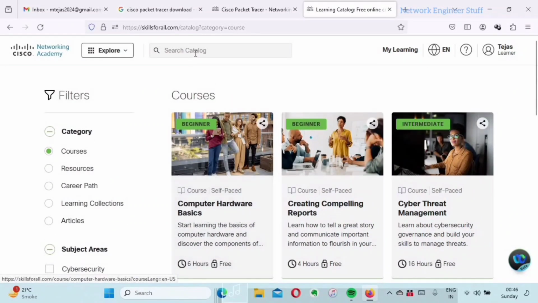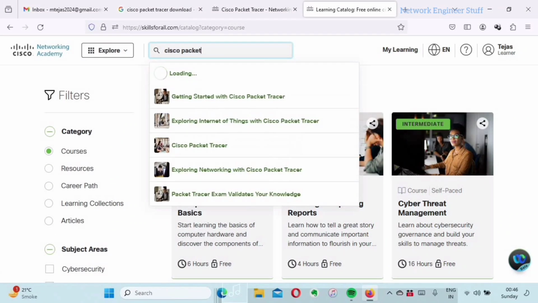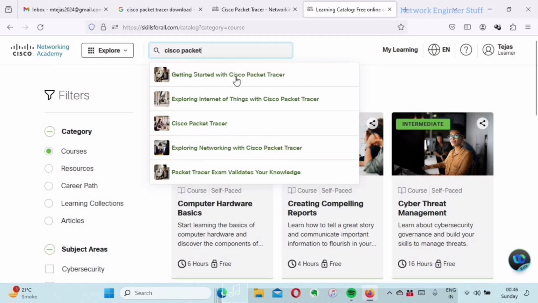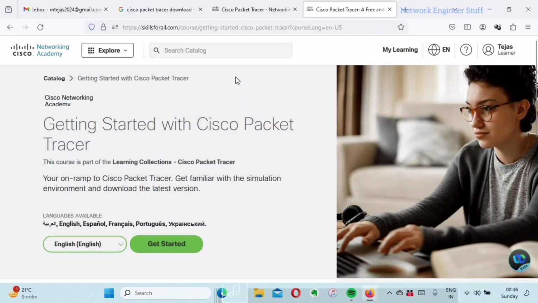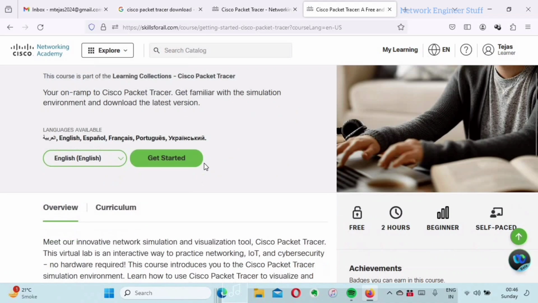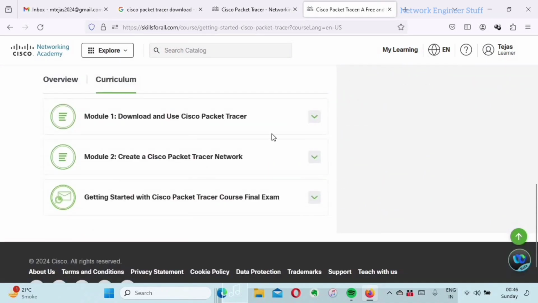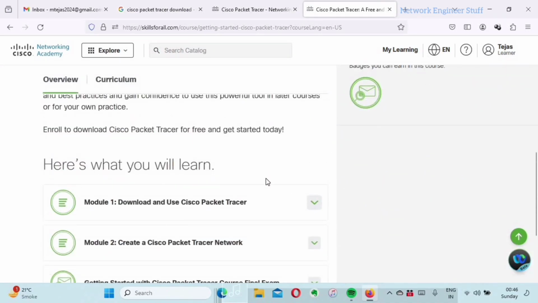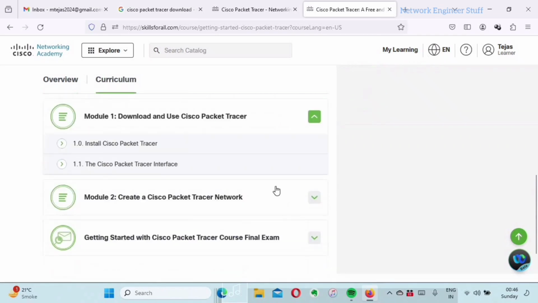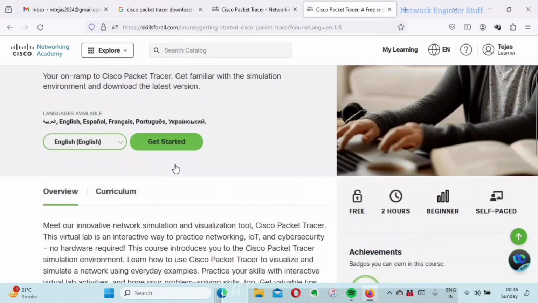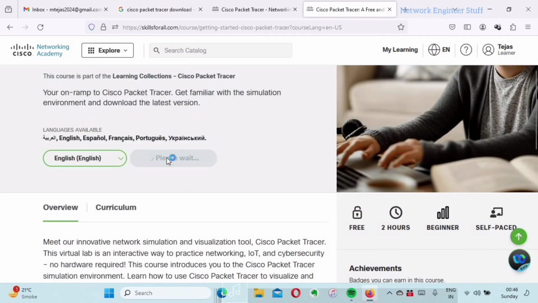I can simply go here and type Cisco Packet Tracer. Getting started with Cisco Packet Tracer, this one I'll select, and if you come down over here, you'll find the modules, module 1. So I'll just click on get started.